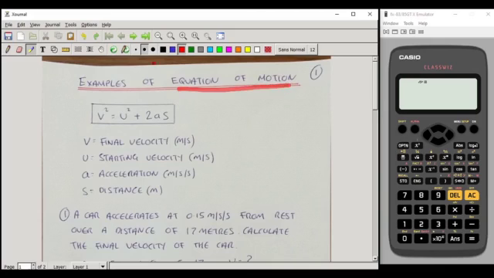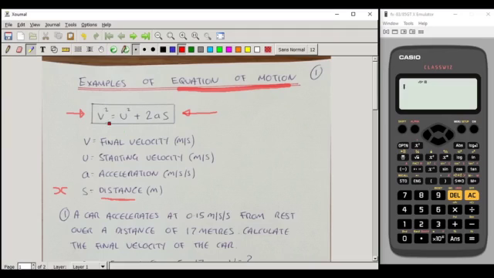This one we're going to be using a bit smaller. This one is very similar. Same parameters: final velocity in meters per second, starting or initial velocity in meters per second, acceleration in meters per second squared, and distance in meters: S, A, U, and V. Some people use X for S. Don't forget that S really means displacement, but we'll use it as distance, although displacement and distance are slightly different.